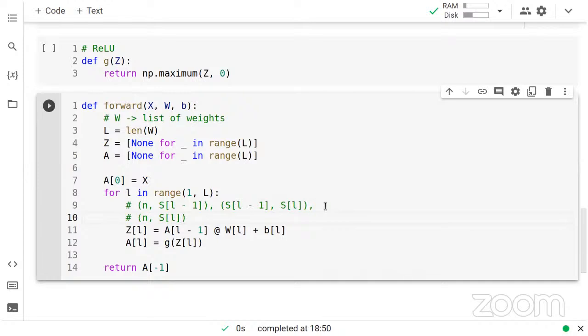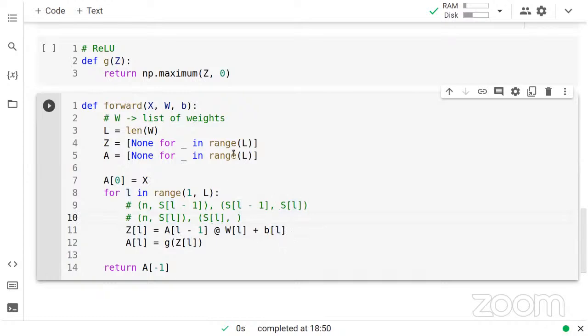Now we are adding a vector of size S of L, and thankfully they are compatible for addition according to NumPy's broadcasting rules. Recall that one of the NumPy broadcasting rules is that the last index should be the same. Here we have only one index. This is a one-dimensional array, B of L, and if this index is the same as this, then you can go ahead and add. So you don't need to reshape B or anything. No such gymnastics is required.